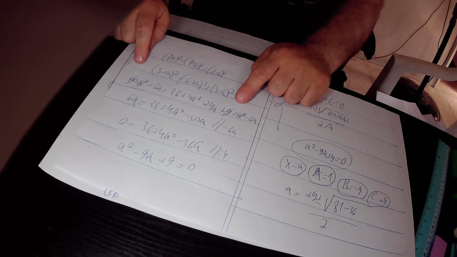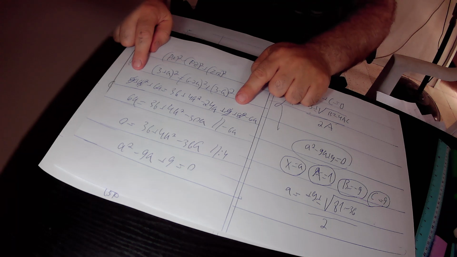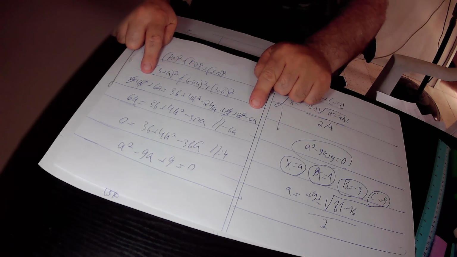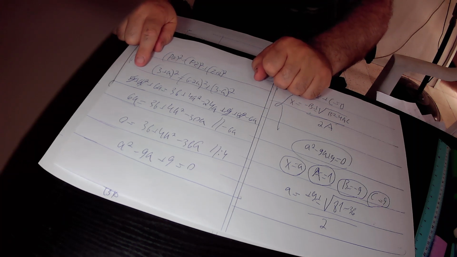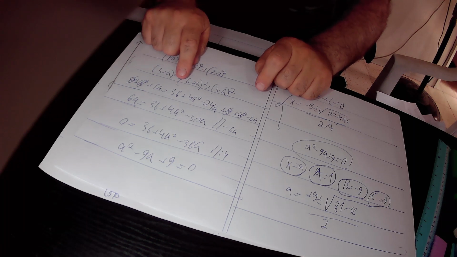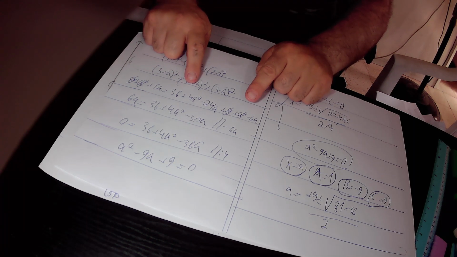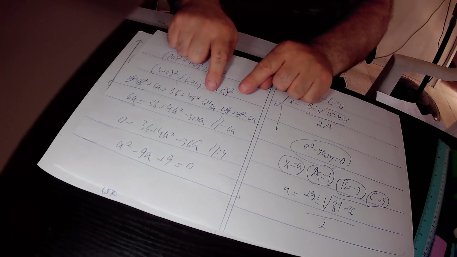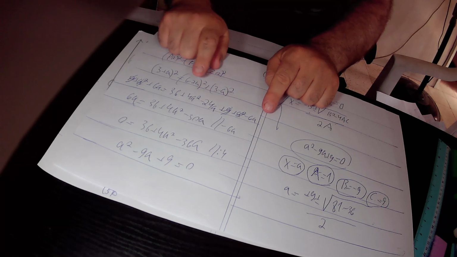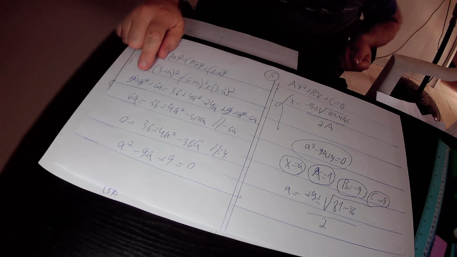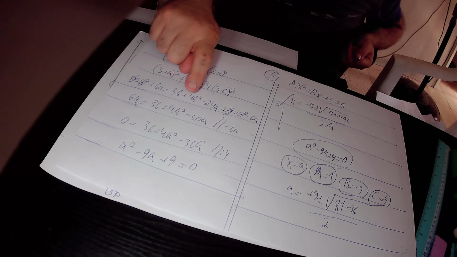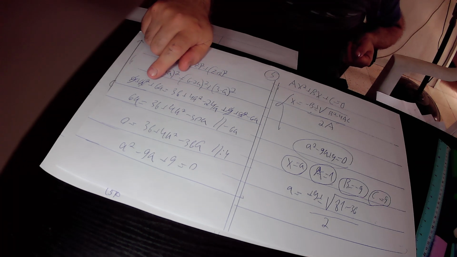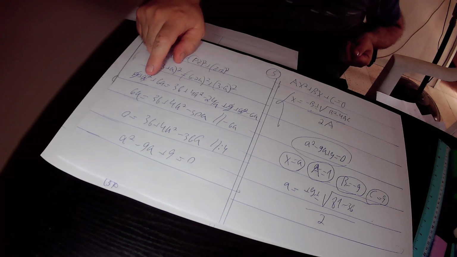So here we have 9 on both sides of the equation. So 9 gets cancelled, and we also have A squared on both sides of the equation, so A squared also gets cancelled. After we cancel those two expressions, on this side of the equation we are left only with 6A. On the other side of the equation, we have 36 plus 4A squared, and here we have minus 24A minus 6A, that is minus 30A. So in conclusion, we found that 6A equals 36 plus 4A squared minus 30A. Here we subtracted 6A from this equation, and after subtracting 6A, on this side of the equation we have nothing, that is to say 0.